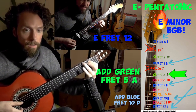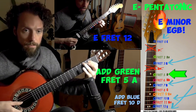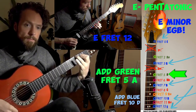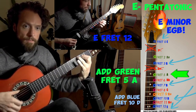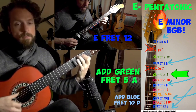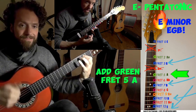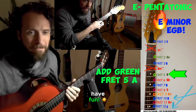If I go to green, it fits but it doesn't sound finished. If I want that finished, resolved, in sound, I'll go to a blue — any blue. The green is cool for a pentatonic minor, just know that it's a little less in. I'm going to end on a blue. We just played the E pentatonic minor scale — super cool. Blues and the single green fret 5.